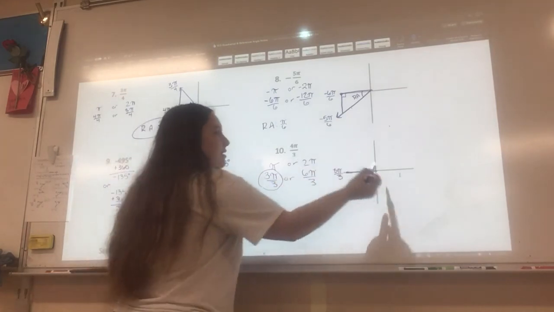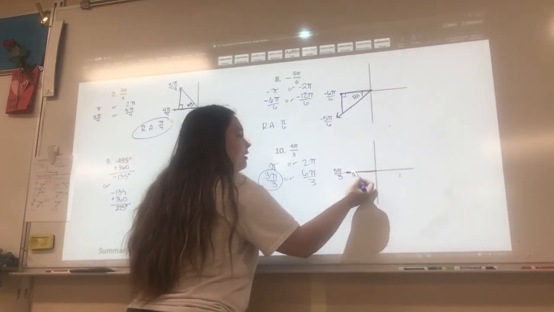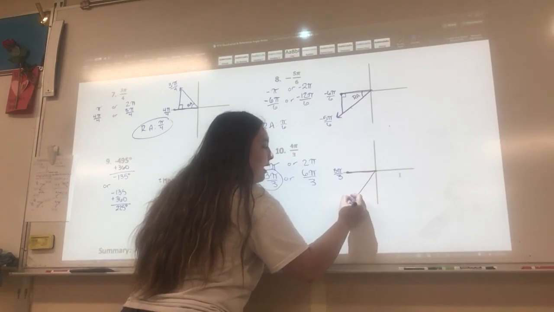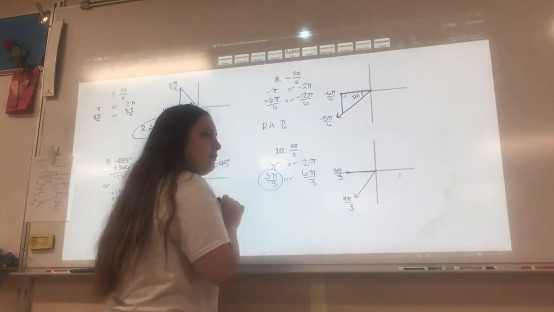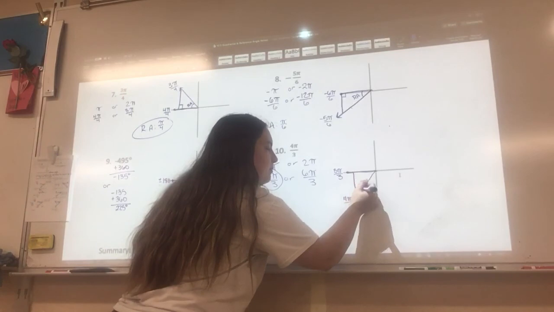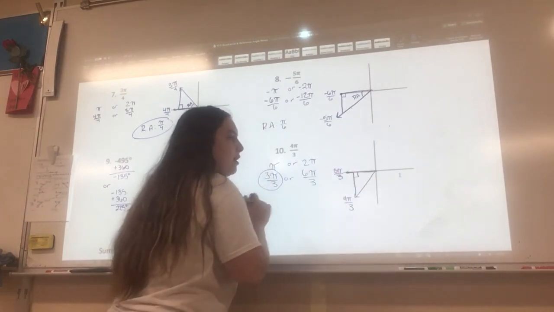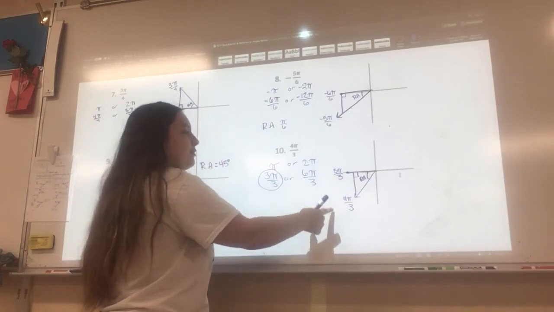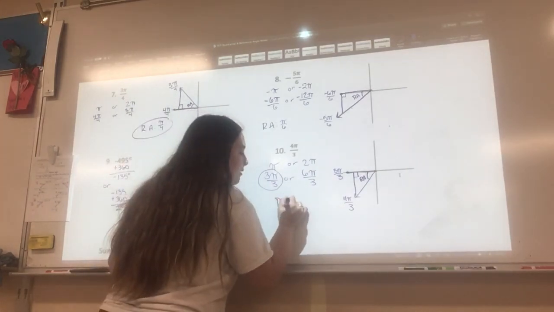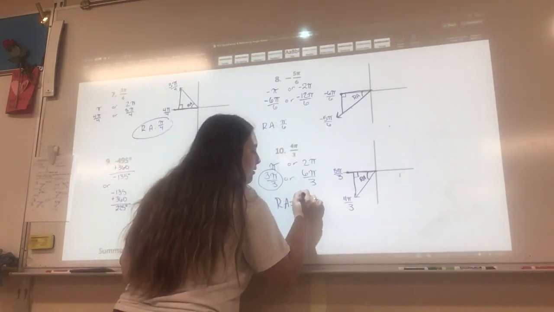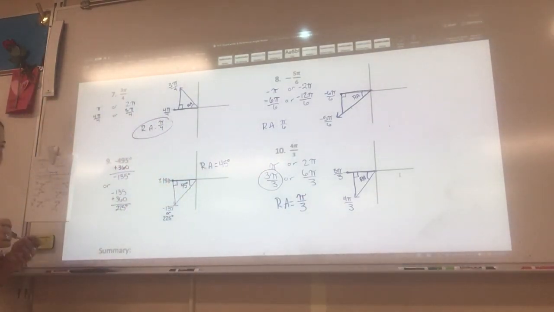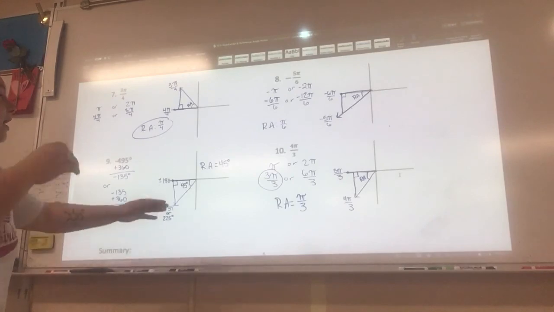We are positive, so that means since we are at 3 pi over 3, we continue down until we make a terminal angle for 4 pi over 3. We connect our 2 lines to create a right triangle. And for our reference angle, the difference between 3 pi over 3 and 4 pi over 3 is a pi over 3. Okay. All right, well, please let me know if you need anything else.